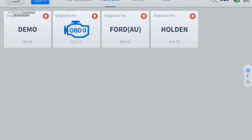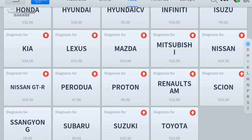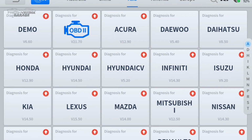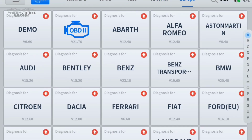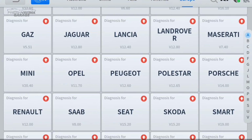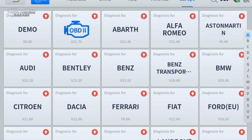Ford Australia, Holden. There's also OBD2, so that's a direct express access, and I think you'll see that in all of these. So I just clicked on China, and there's Chinese brands. Asian brands, this is where you'll find Subaru and Suzuki and Toyota, a bunch of recognizable ones. Now America is very, very similar to what you would see in North America. Interestingly enough, I clicked on the European one, we were looking at it earlier, and I doubt there's many Polestar car drivers that will ever see this video, but Polestar is for some reason listed in Europe, but Polestar is here and they're completely electric vehicles, so kind of fascinating to see that, but we haven't seen Tesla or anyone else in here.